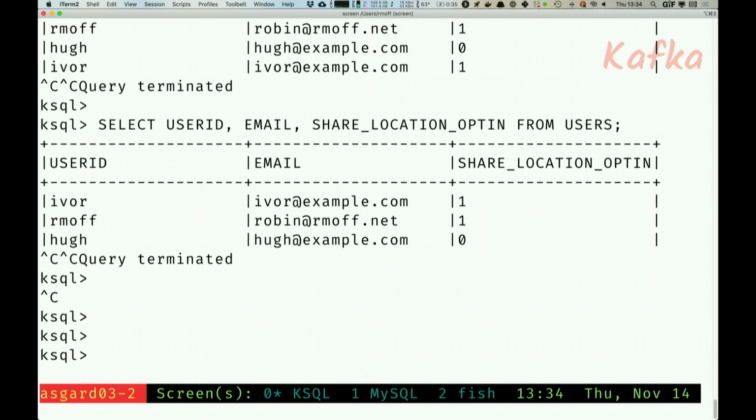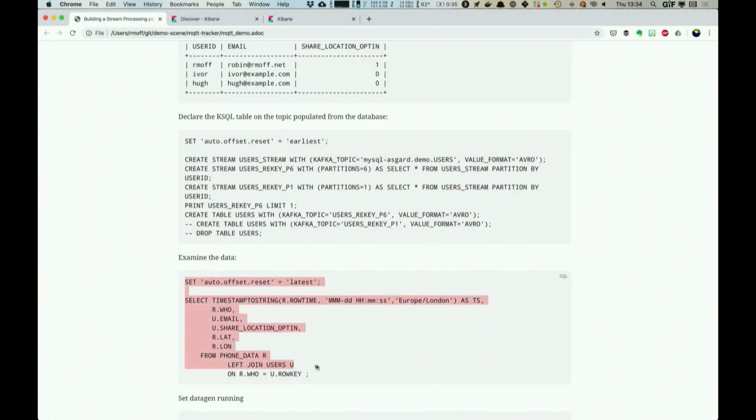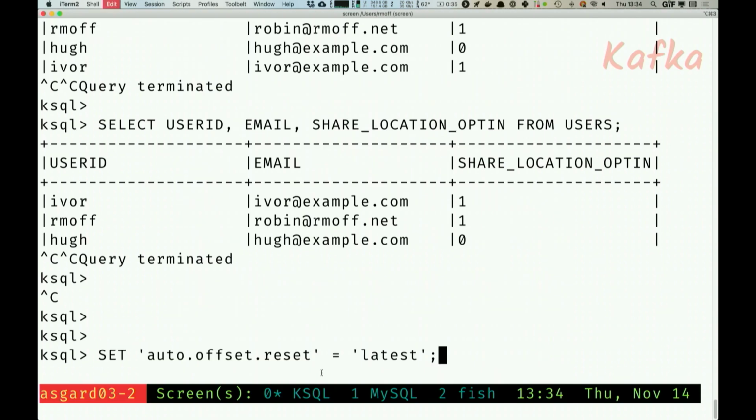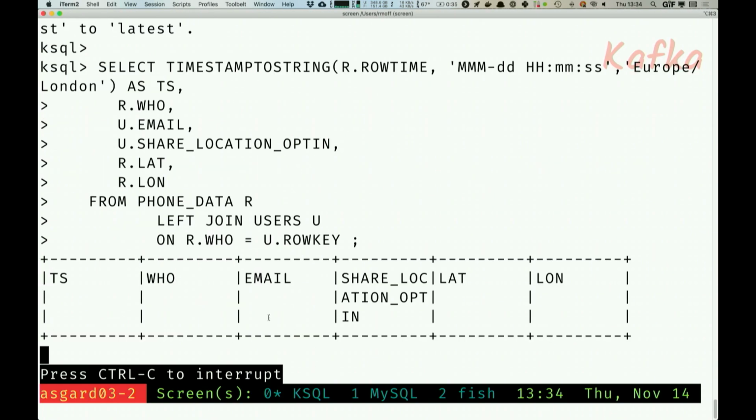So KSQL lets you do case, it lets you do transformations, it lets you do filtering, it lets you do joins. I can do a join between a stream and a table, which is actually a stream, it's a topic underneath, but we're going to treat it as a table. We don't want a Cartesian, we want to say, what's the current state for this user? We can do this. Select the values, do a left join to users.